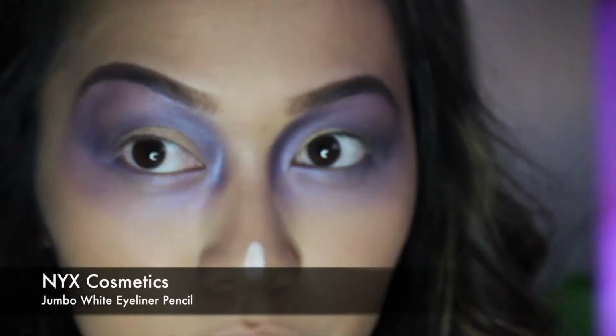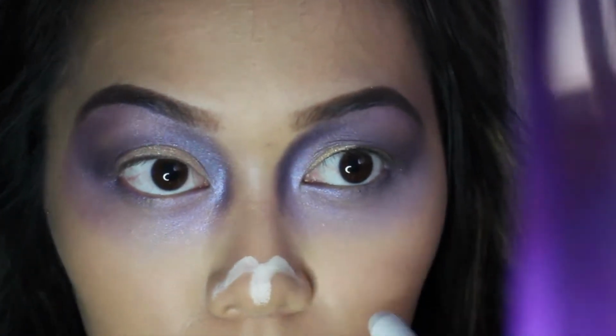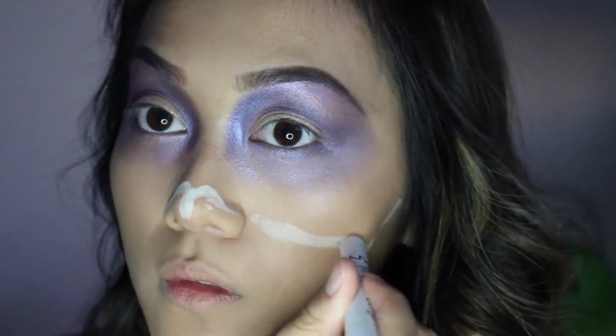Now starting with our nose, we're going to be using NYX's Jumbo Eye Pencil. Then suck in your cheeks and draw a line underneath your cheekbone.